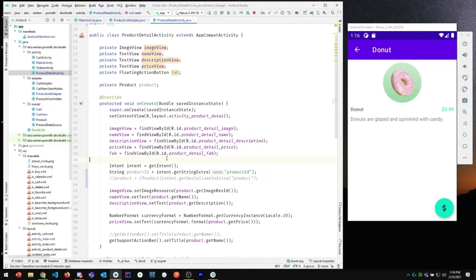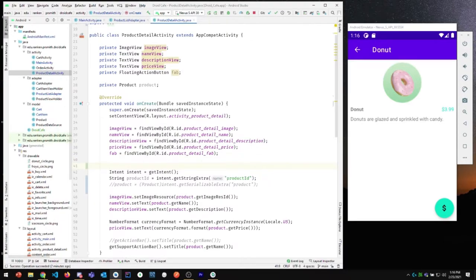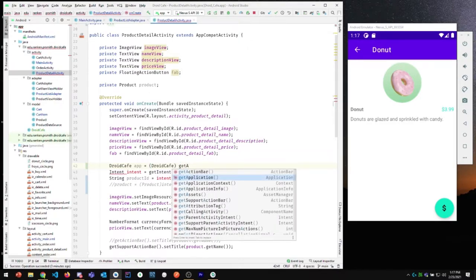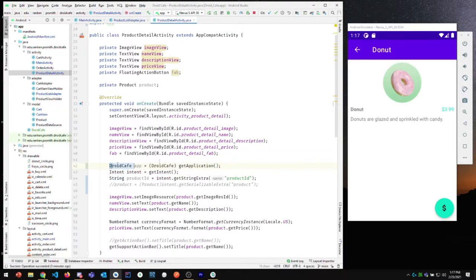Now you may remember, in order to get that data source, I needed to have a reference to the application object. What was that I needed to write just a moment ago to get the application object? Was it the parentheses Droid Cafe? That's not the whole line of code, that's part of it. Droid app, and parentheses Droid Cafe. I'm trying to go from memory. That's getApplication. Yep, that's correct. It's worth remembering that because this is going to appear in several, if not all, of our activities at this point.